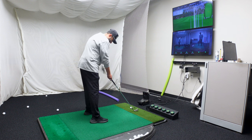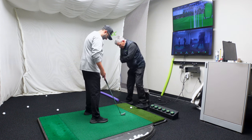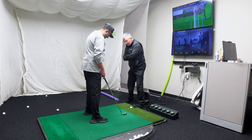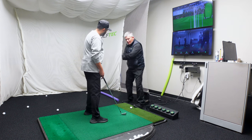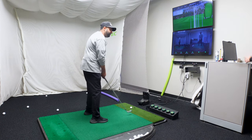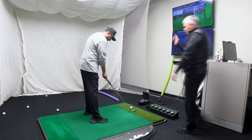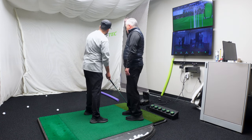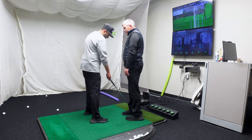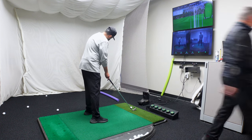Really? But that's almost near my front foot. I will hit balls from here, this far in front of my foot. Really? Yeah. Hit this ball, see what happens. But don't you feel like you're setting up to the left a lot? Or do you just set up center? I'm looking at my path. I know the club's at the target, and I'm worried about my path. I know the club's at the target, right?